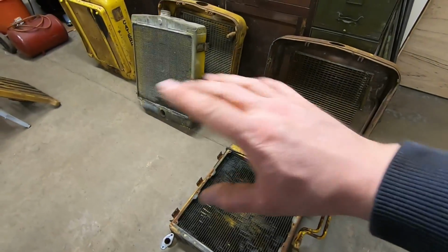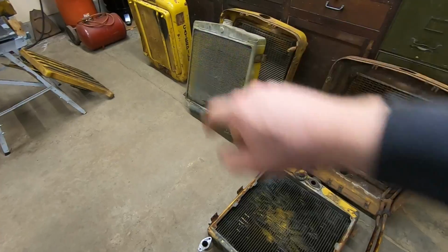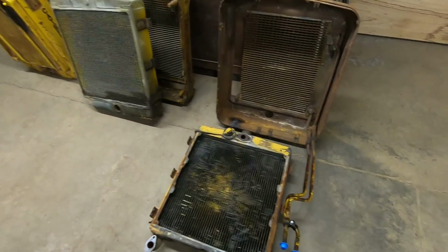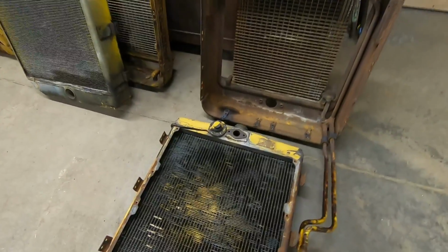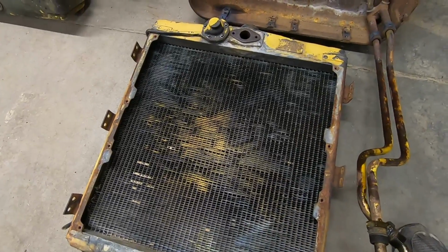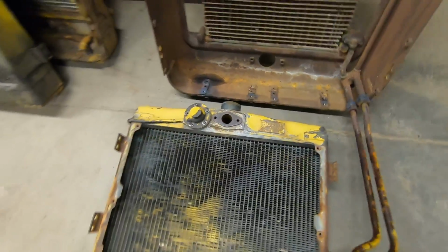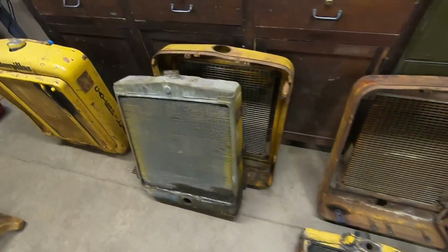All right, everybody, here's the lineup. I think this is about as far as we're going to go for disassembly. We're going to get into all 3 of these. We've got 2115 down there on the end still intact. We'll get to that one in a minute. But anyway, 212 grater radiator surround right here. Radiator is out. It's cleaned up well enough to send down to those guys at the radiator shop. Hopefully they can fix this leaking seam up here. And the rest of the core seems pretty good. We'll let them check it out when it's there.